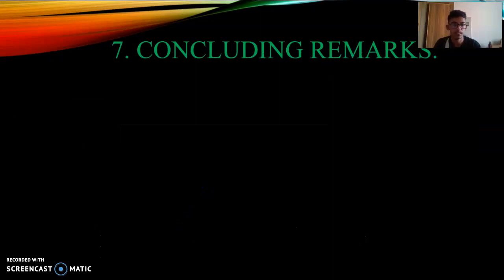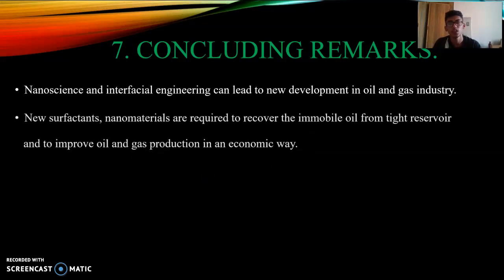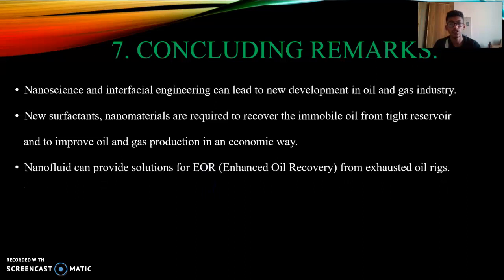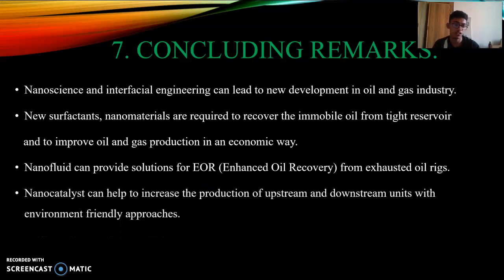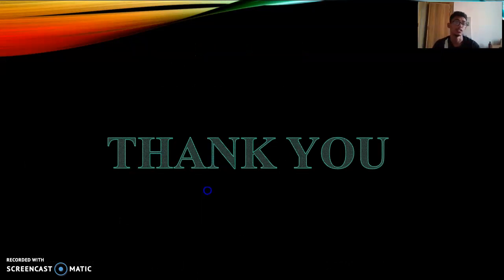So now we'll conclude this presentation by looking at some remarks. Nanoscience and interfacial engineering can lead to new development in oil and gas industry. New surfactants and nanomaterials are required to recover the immobile oil from tight reservoirs and to improve oil and gas production in an economic way. Nanofluid can provide a solution for enhanced oil recovery from exhausted oil rigs. Nanocatalyst can help to increase the production of upstream and downstream units with environment friendly approaches. Extensive research is required to improve the materials for oil and gas industry.